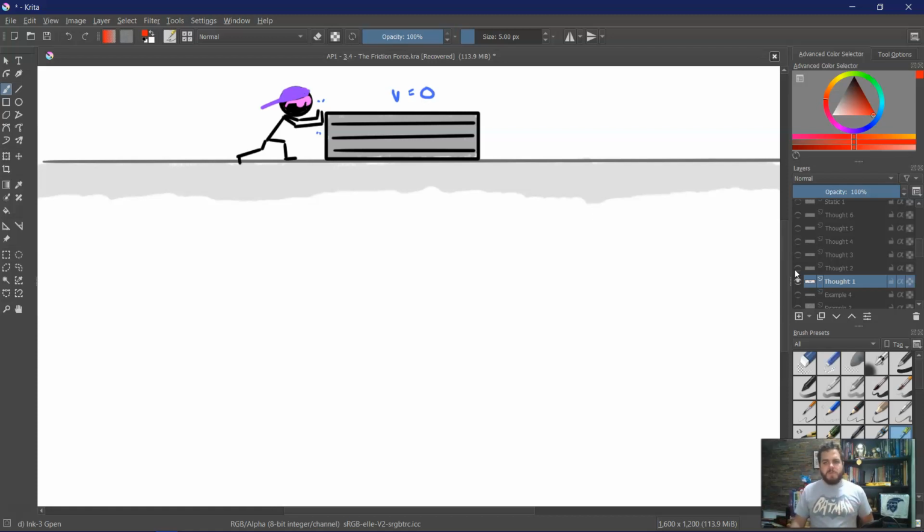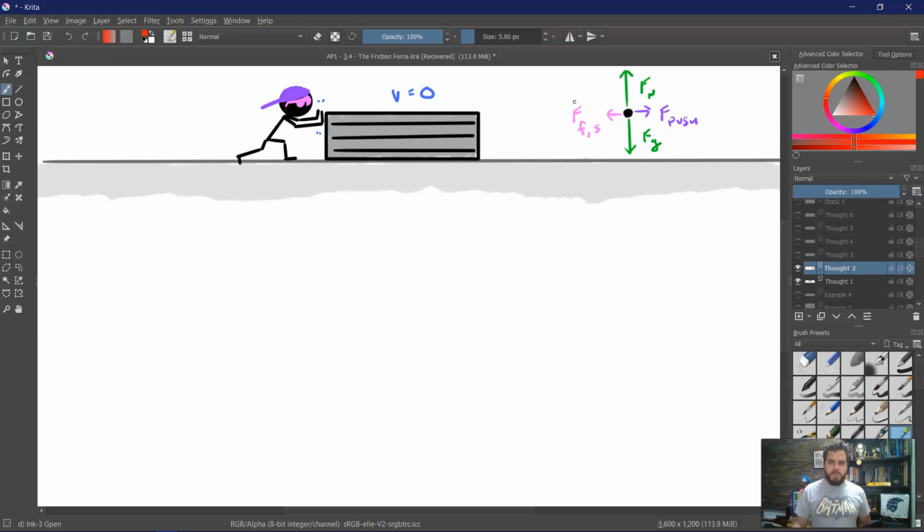Well, if the tire doesn't move, if we were going to draw an FBD for it, we would get something looking like this. We've got gravity and the normal force balanced in the y direction. And then in the x direction, we would say you've got your push force. To keep things balanced, however hard you push, there must be a friction force in the opposite direction that is of the same magnitude.